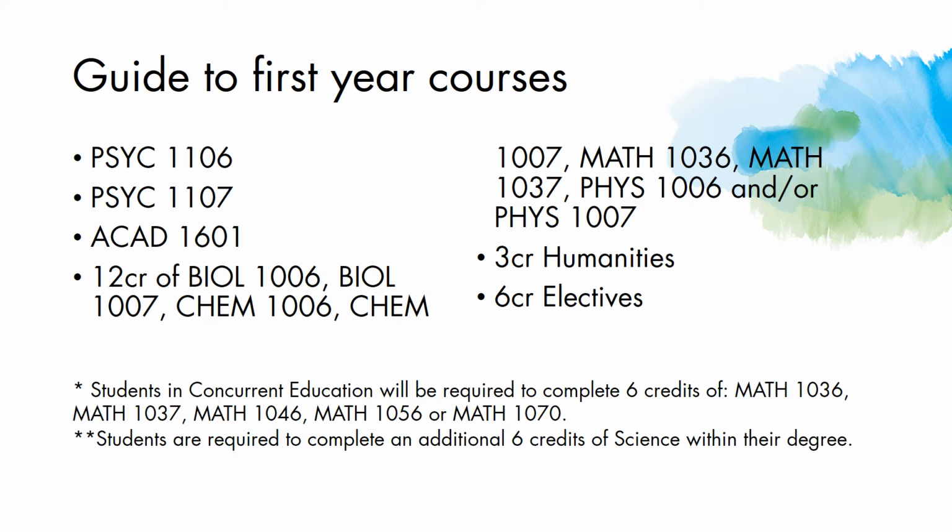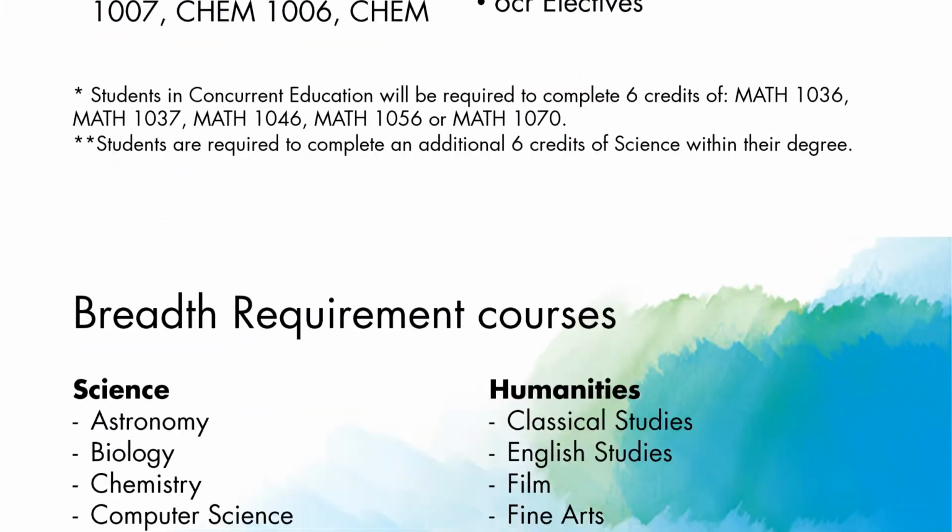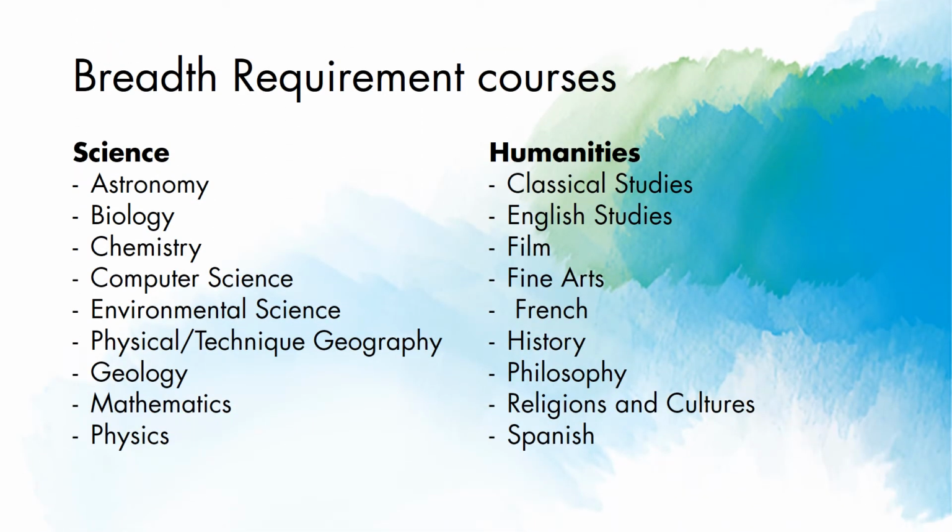The double asterisk includes information on more breadth requirements to be completed. These can be completed in their first year if students wish to substitute those for their electives. You can also find this information at www.nipissingU.ca/NSO under the Course Selection tab, as seen within the Academic Advising's intro video in the NSO module. Courses within these course codes can be counted towards your breadth requirements for your degree. You can either hit pause and review them now, or they can be found on the NSO website under Course Selections.